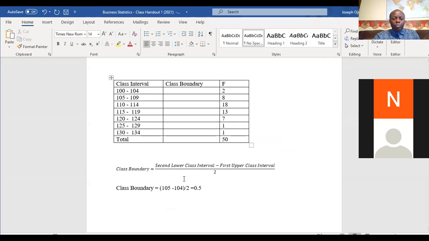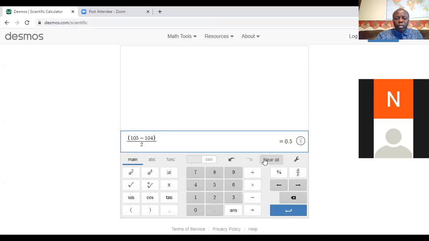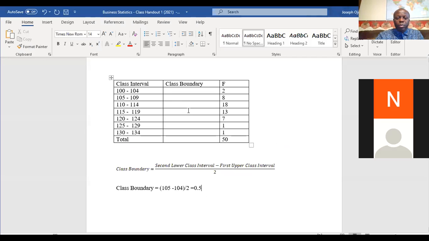So for example, 100 minus 0.5 will give me 99.5. So our first lower class boundary will be 99.5, and I got it by doing 100 minus 0.5.